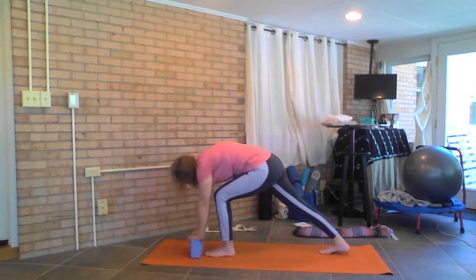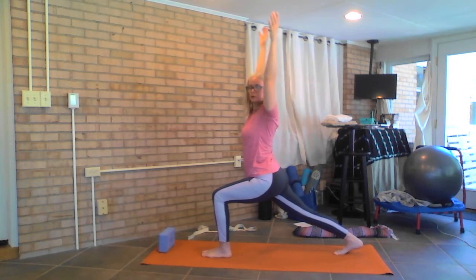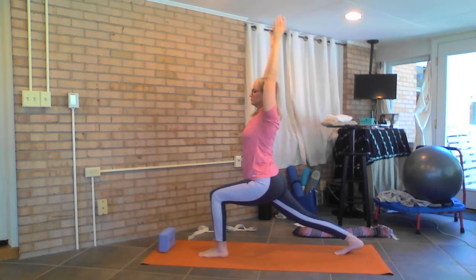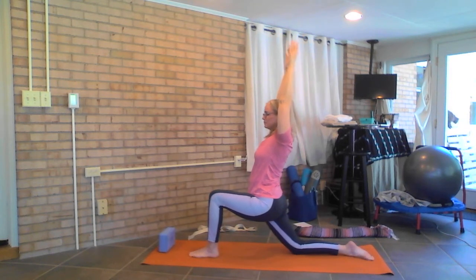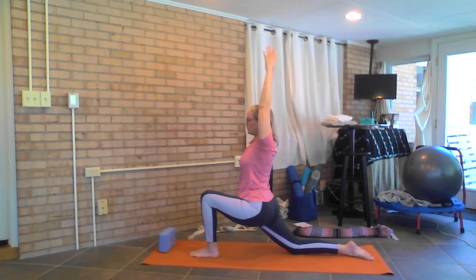Bending the front leg, stepping the back leg back a little bit. Coming up for a high lunge. Grabbing the back knee and pressing forward for the hip flexor stretch. Hands come to the mat.